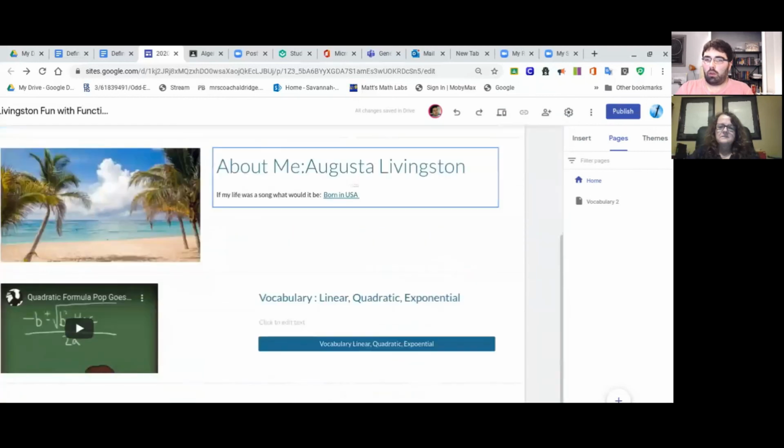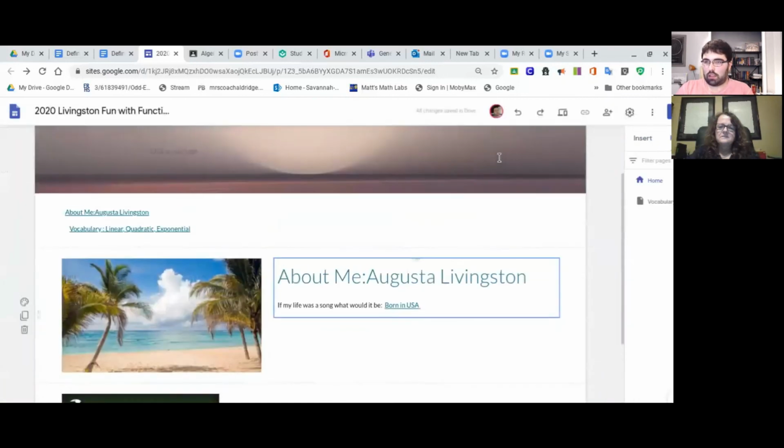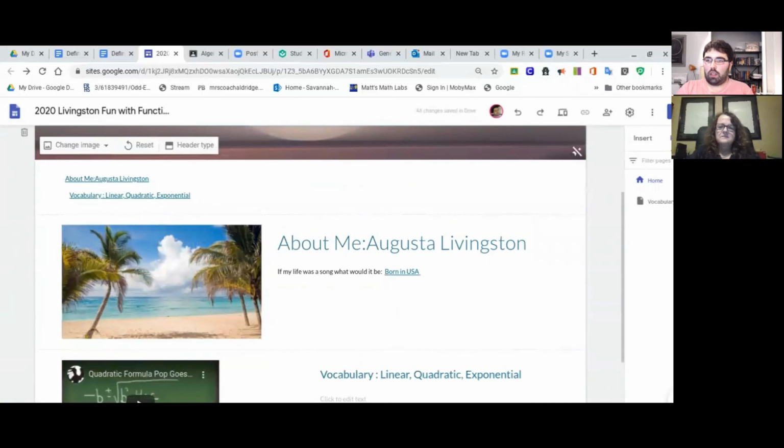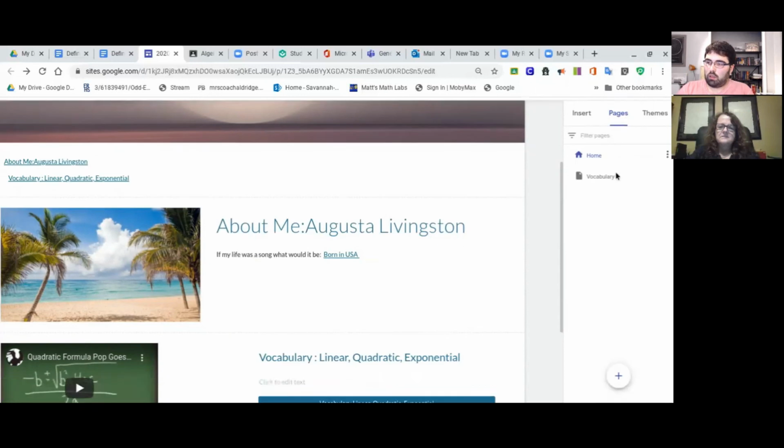One thing I did want to point out, this table of contents, as far as I can tell, whenever you put it on a page, it's only going to link you to stuff on that page. So if you start creating other pages on your website, you'll actually have to go in and insert a link to those other pages. So for example, you have to go back to insert. Okay, so right here. If you go to pages down here, this plus sign, there's new page, but there's also new link.